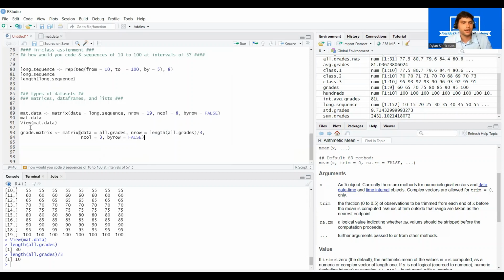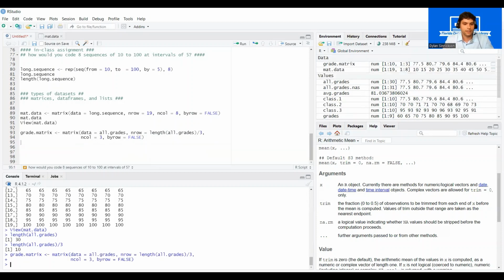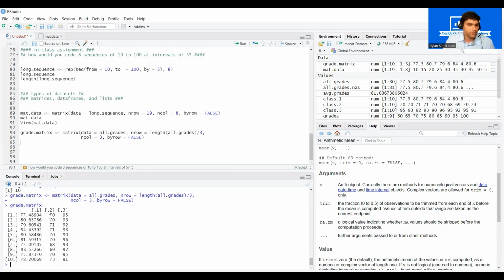So let's say I run line 93, and then I can take a look at grade.matrix, and it looks like we have three columns for our 3 separate classes. The grades are in the 70s and 80s and 90s. So I believe that the mean of class 1 was an 80, class 2 I think was a 70, and class 3 was a 90.